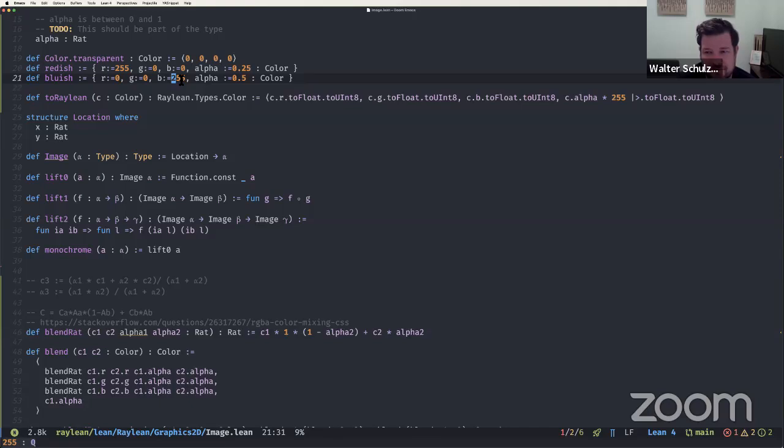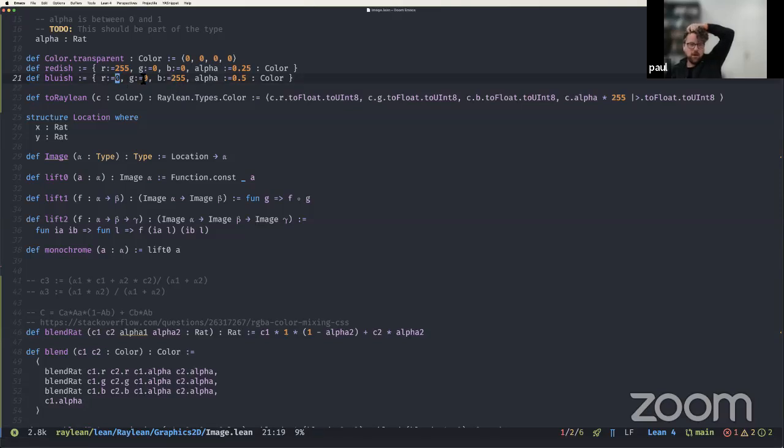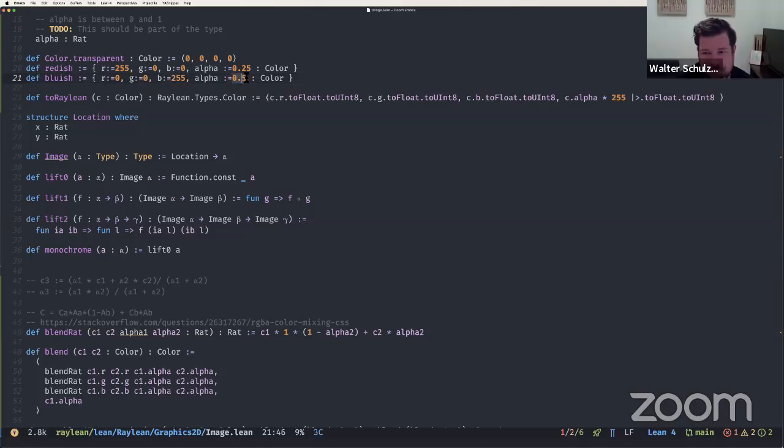I don't understand. Sorry. So if you have R equals 0, G equals 0, and B equals 0, and the alpha is equal to 1, this is not transparent. That's a big color. But then if you set this to 0, it would be this.